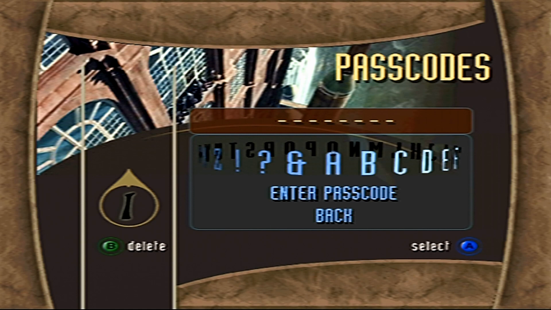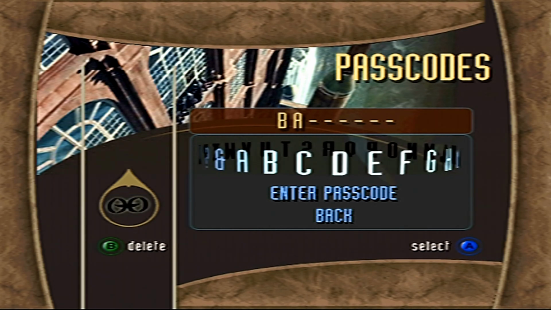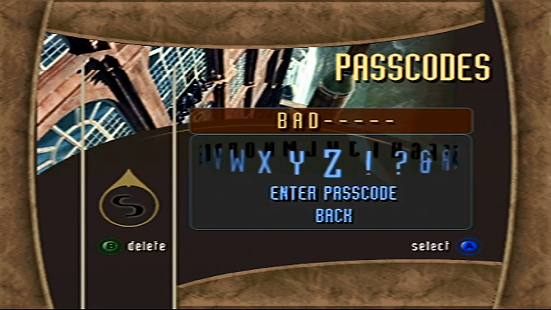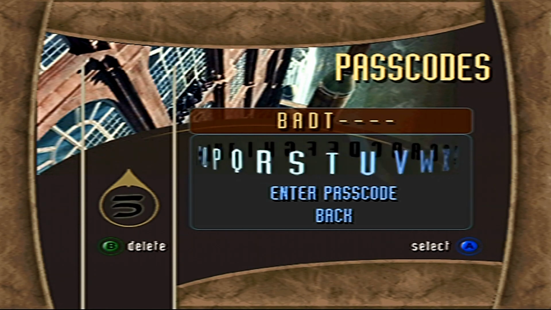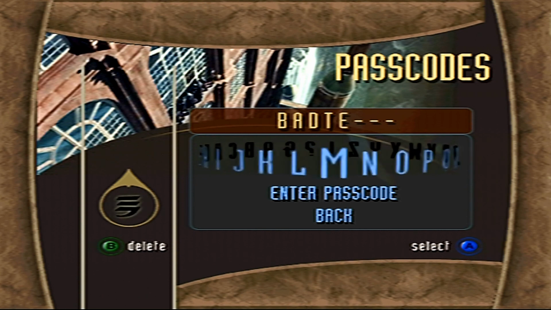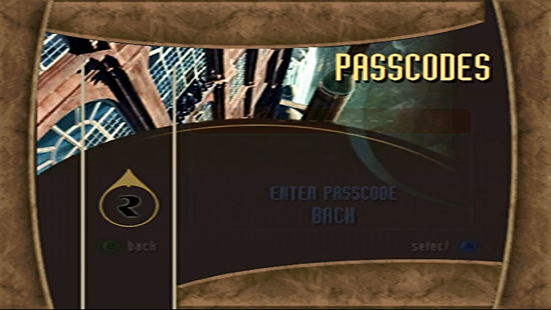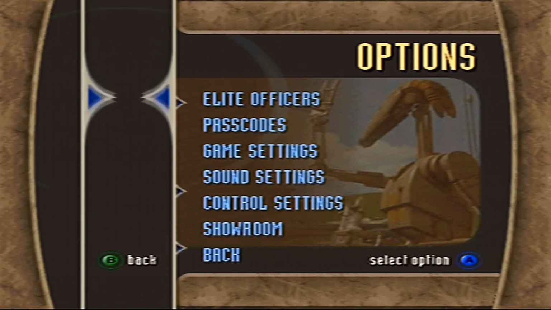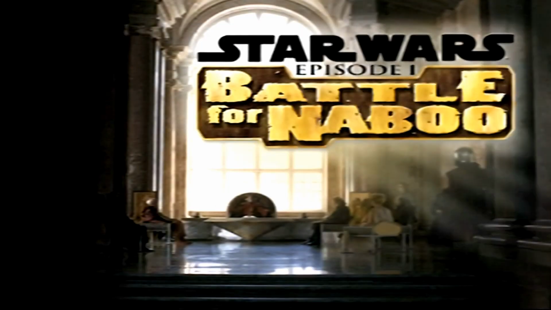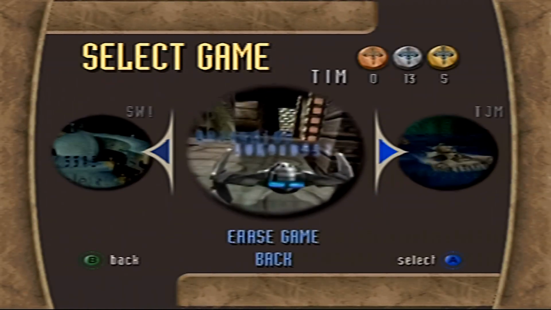Passcodes. Bad... This is a pretty cool one, though. No, bad. Tem. This is pretty funny. Bad Tem. Per. Alright, that should have been it. And then go back. Now I should... Uh-oh.